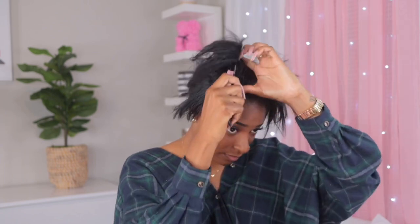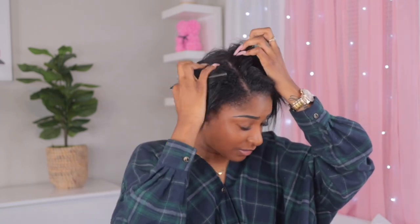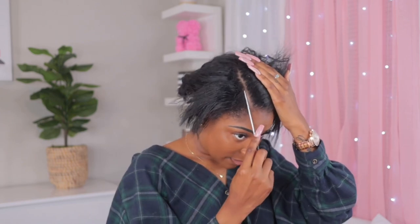I don't have my contacts in. I took my contacts out. Let me tell y'all. So y'all, this stuff is not parting right. But y'all, let me tell y'all. So I have long nails. So I put the contacts in earlier today, and I could not get the contacts out. I had to look up a video on YouTube on how to get them out. Like, really, Eva? You had to go to YouTube to learn how to get contacts out with long nails? Y'all, I felt so stupid.